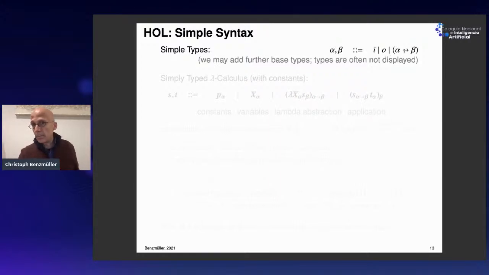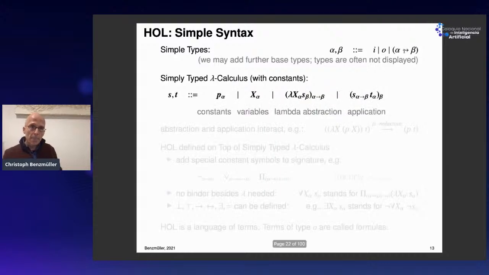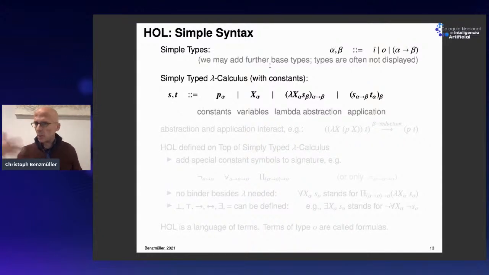And then we build up function types over these base types. So the type i to i to o, the predicate types, and the function types you have already seen. And then, of course, further types. You have also seen a more complex type already for the mapping G early on. Now, as I say here in brackets, we may also add further base types. That's a conservative extension of that language. That gives you a kind of notion of sorts, if you like.